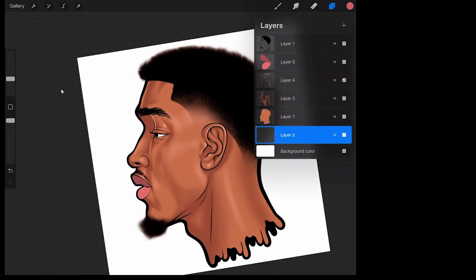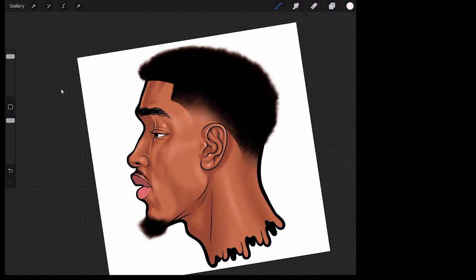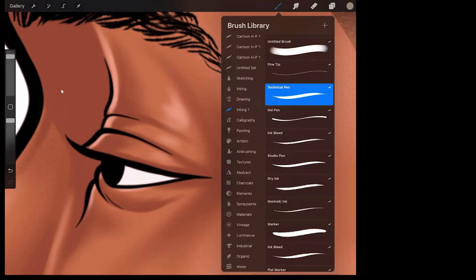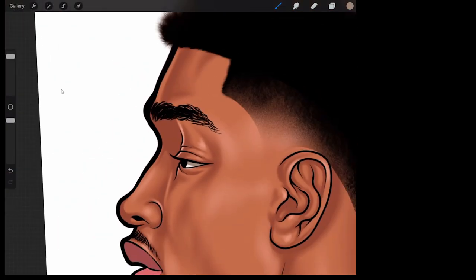Put this underneath the skin layer. Gonna go to our color white. Color the inside of his eyes. And then gonna put a nice little shadow in the inner eye. Like that.